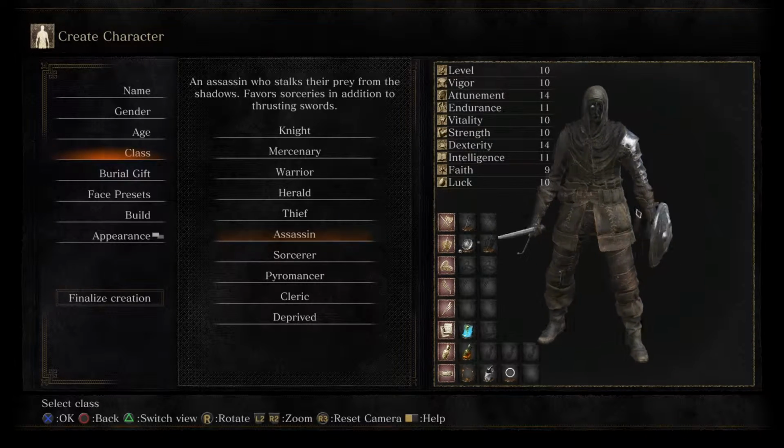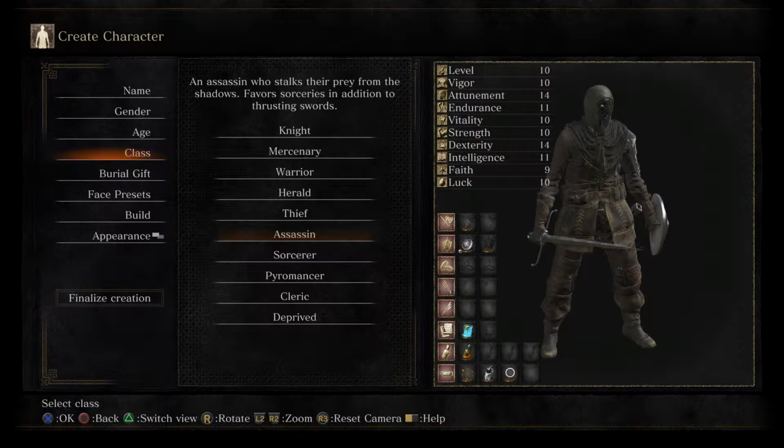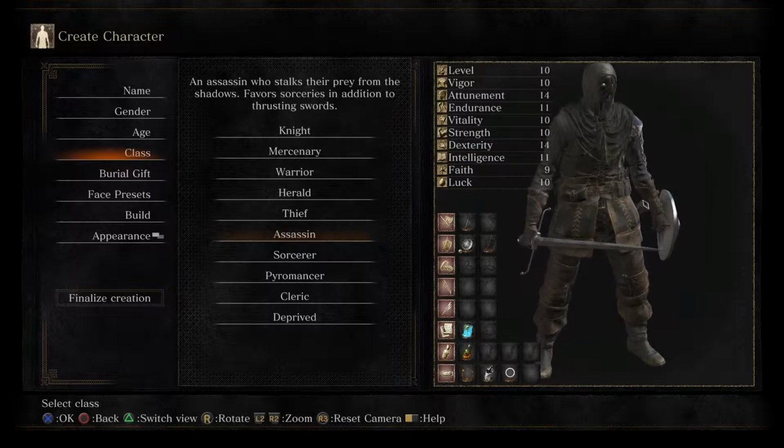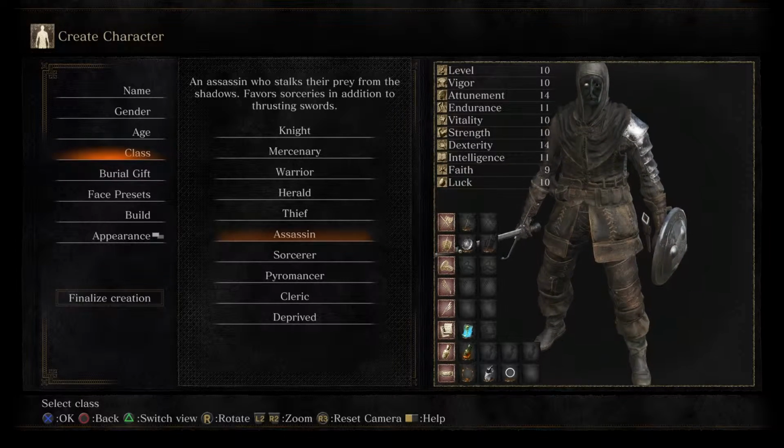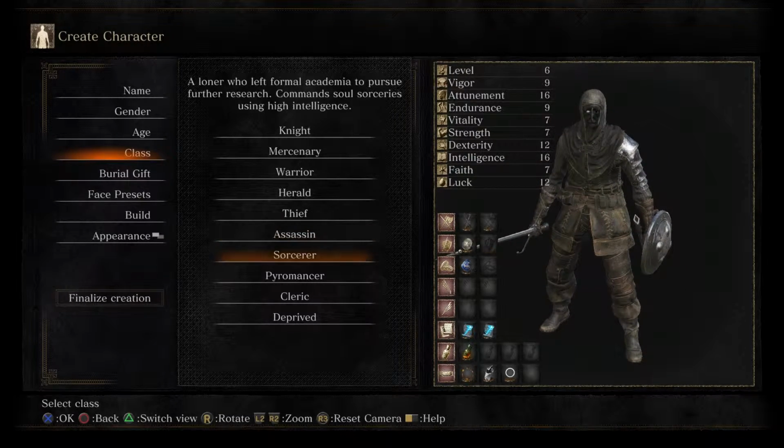Assassin has... the sassy Assassin. Oh my god, he looks so sad. You can't see the face because it's so dark. Yes, you can, you can see the eye. He's so sad.